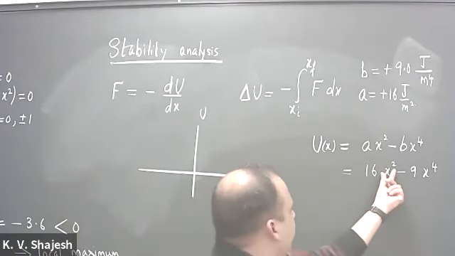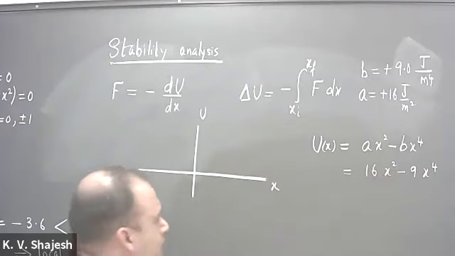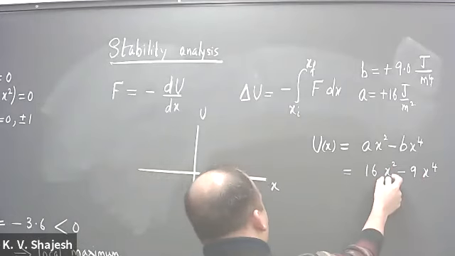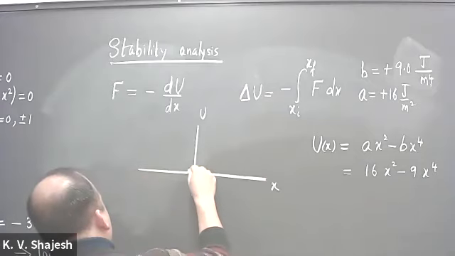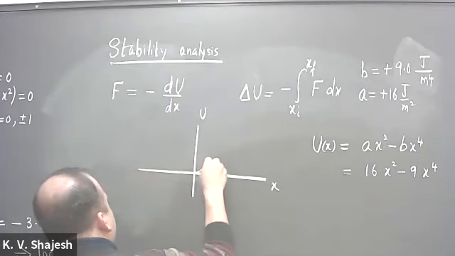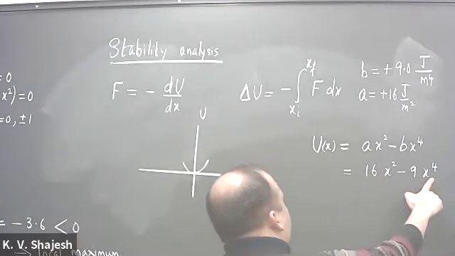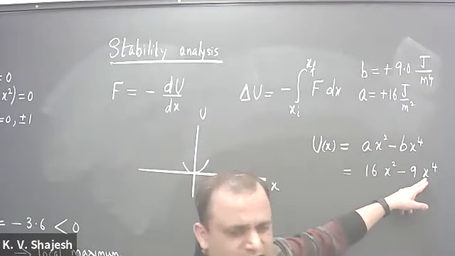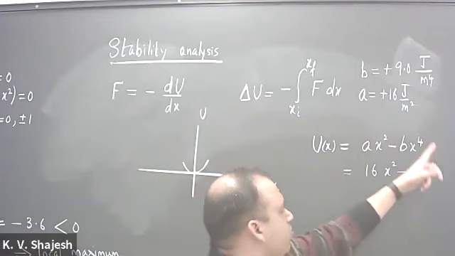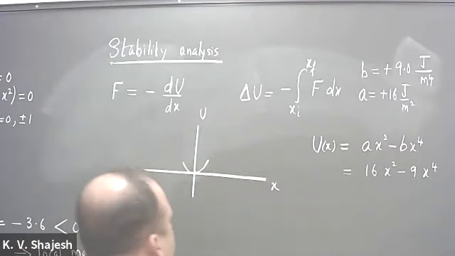For small values of x, x squared is very dominant over x raised to 4. I can make x small enough that this will always be dominant over that. In that case, I can drop that. So around x equal to 0, it is like a quadratic function. So it looks like this. A quadratic polynomial is like that. When it comes to large x, x raised to 4 is significantly larger than x squared. Think of a million, right? X raised to a million. This will be 10 raised to 24 then, and this is only 10 raised to 12, significantly smaller. So you don't have to worry about this.